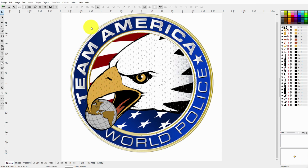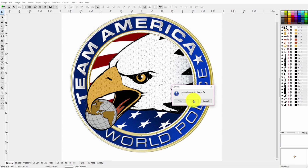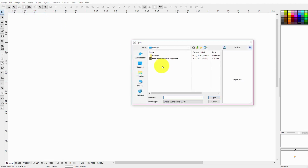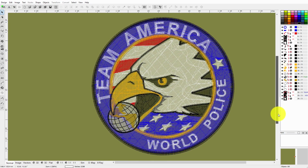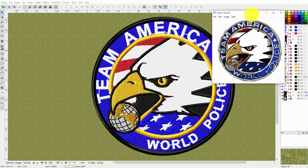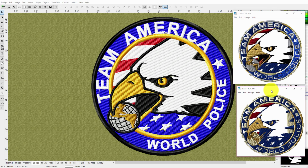Okay, now I'm going to show you what manual digitizing did with this. Let me just, no, I don't want any of those changes. Let me just pull this up for you. Open desktop, there we go. This is what we did with it. This is what I did with it. Let's look, and this is all done. See? Outlined. I didn't like the tongue, so I took it out. Oh, look at that. So what do you think is better? This, or what we were doing?